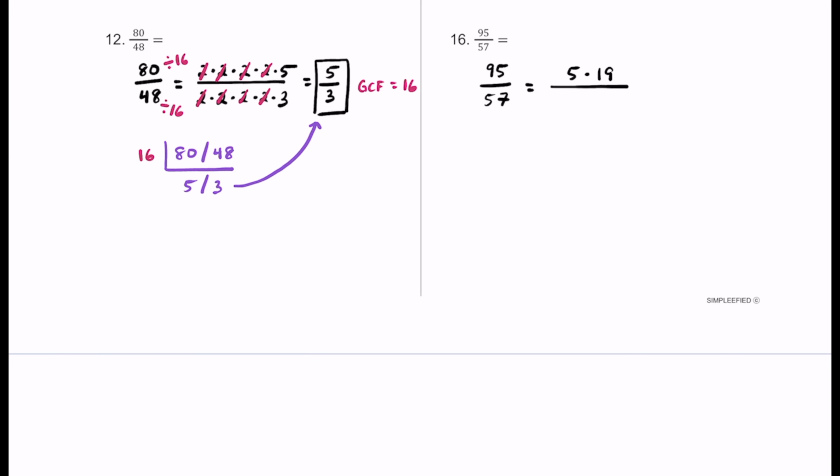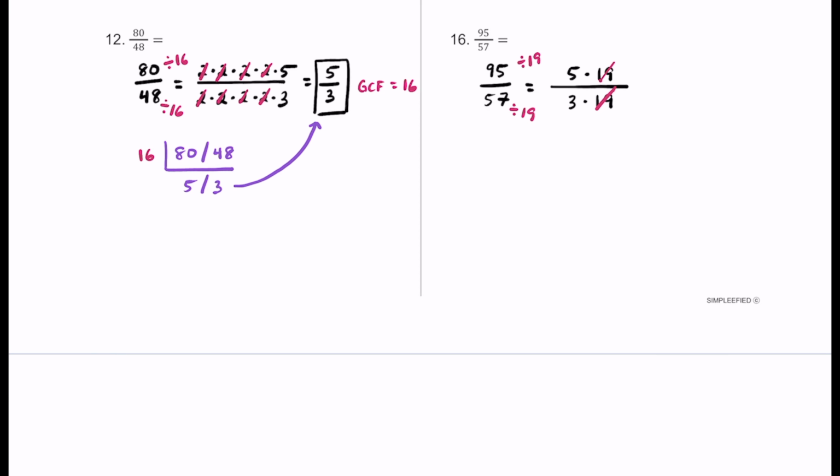Okay, and then for 57, you have to use your divisibility rules a little bit here maybe, but since 5 plus 7, I'll go ahead and write this out, 5 plus 7, that's equal to 12, and that is a multiple of 3, right? So if you can divide this by 3, I know this work doesn't really make sense the way I'm writing it, but since that checks out, then you know you can divide 57 by 3, and it turns out that 57 divided by 3 is going to be 19, so 3 times 19 is 57. Now on top and bottom, 19 is common, so 19 is actually a GCF.